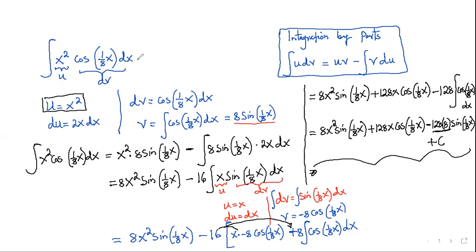So the integral of this particular expression is this. So the antiderivative, that is. And we have to add the constant of integration at the end. I didn't keep on adding those as I integrated, because they will just be constants, constants, constants. And at the end, when you sum all the constants, you get a constant. So there was no use. And that is how you do integration by parts, where there are multiple integrations by parts in a problem. Thank you.